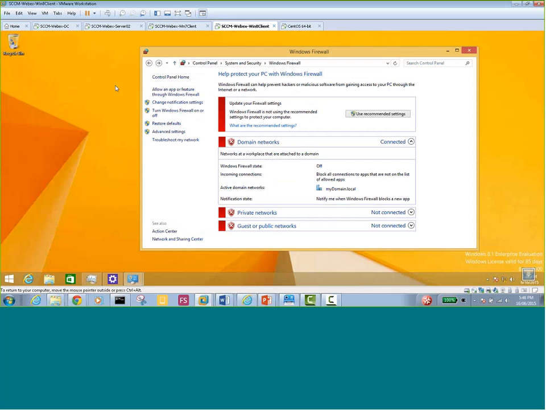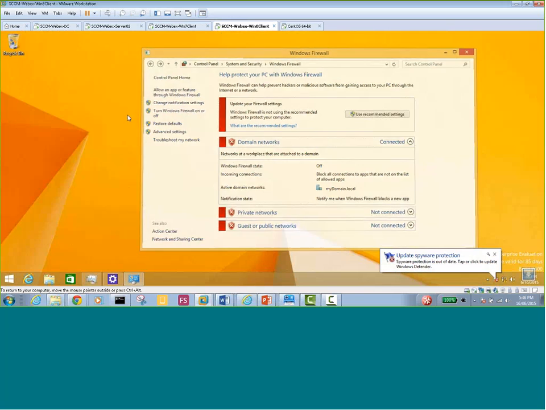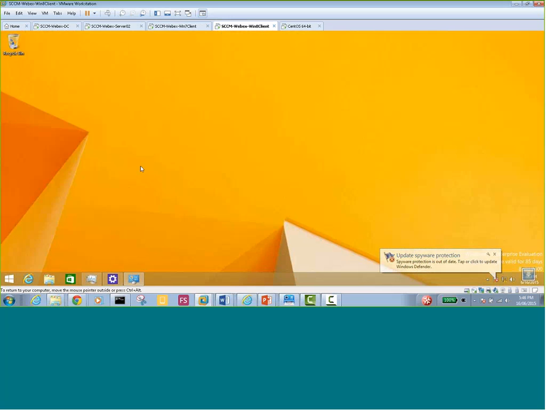This Windows 8 client has not communicated with the SCCM yet, and I'm making sure that the firewall is off on the Windows 8 client. I'm going to try to manually deploy the SCCM client on this one. When you have tried the automatic installation and it has failed, then we deploy the client manually for troubleshooting purposes. If it's not for troubleshooting, the client gets installed and it shows yes on the server side.